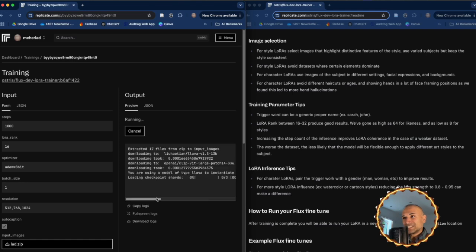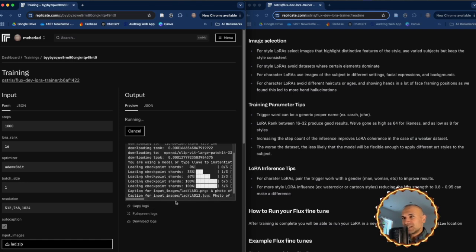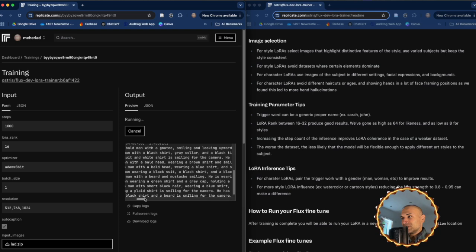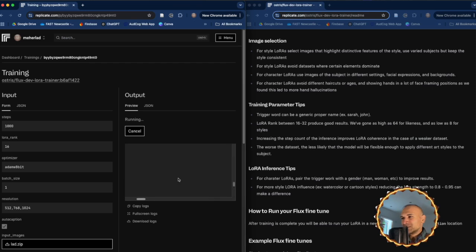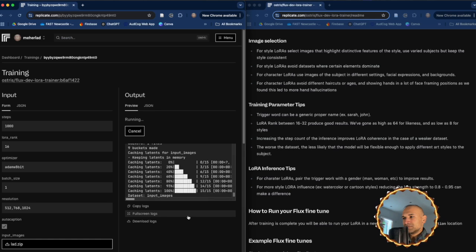Okay, that's amazing. It seems to be working. And if you see the screen, it seems like things are progressing. This is amazing, and you can see how the model is actually breaking each photo into its component parts.